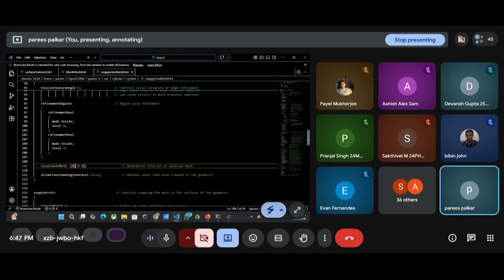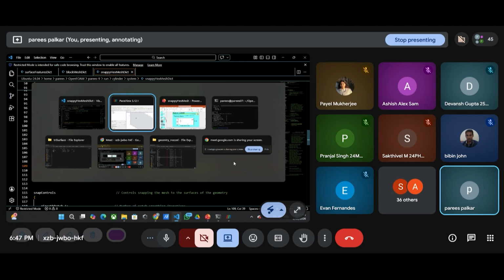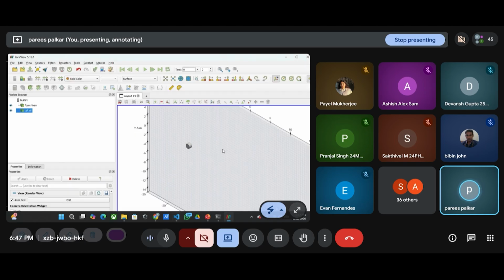For that, you can just give 0.001 in positive x, 0.001 in positive y, 0.001 in z as well, so that it is just used as the point to load information about the mesh file in OpenFOAM.